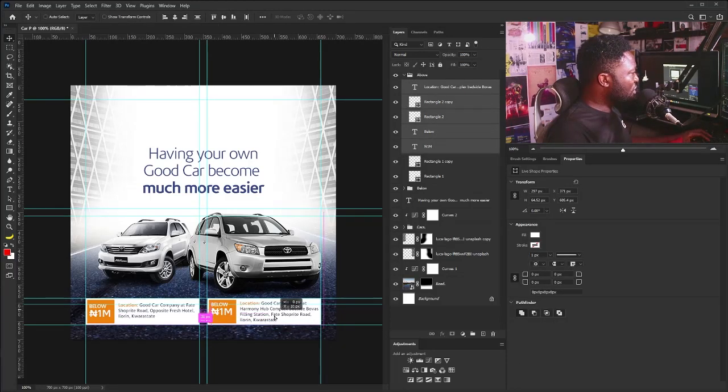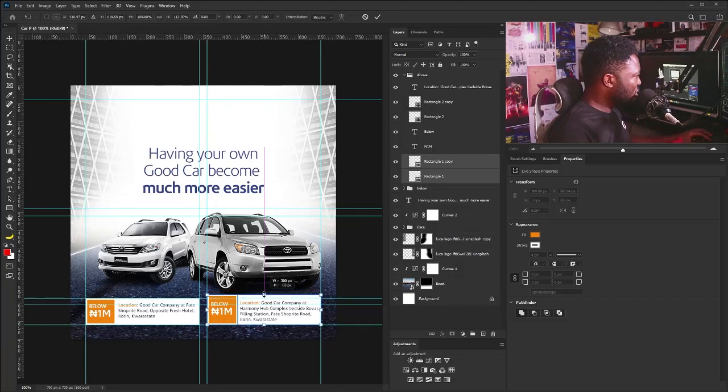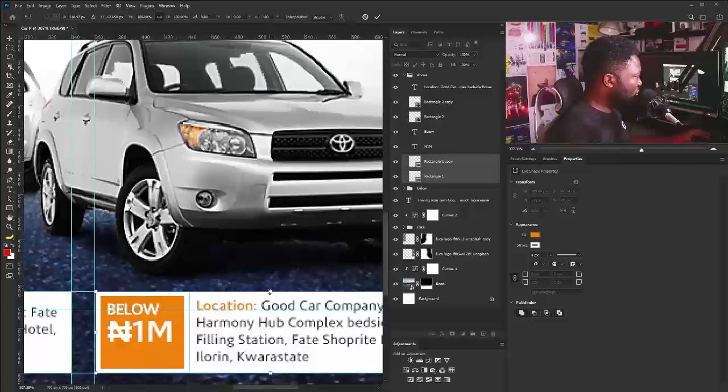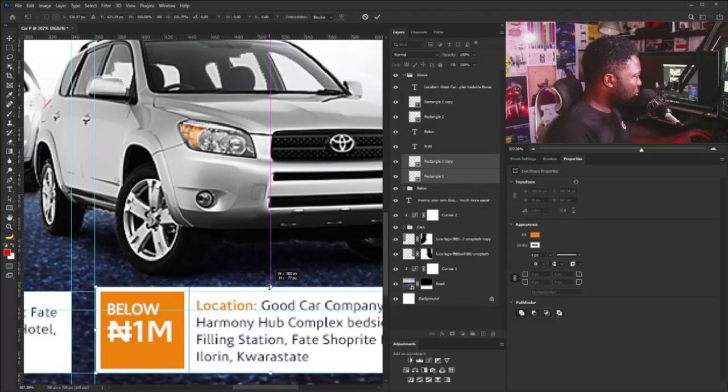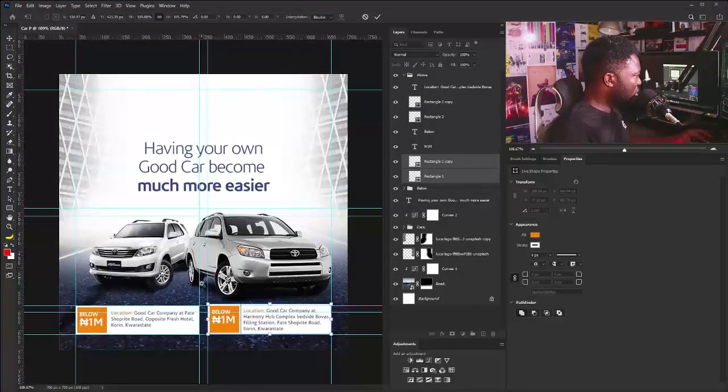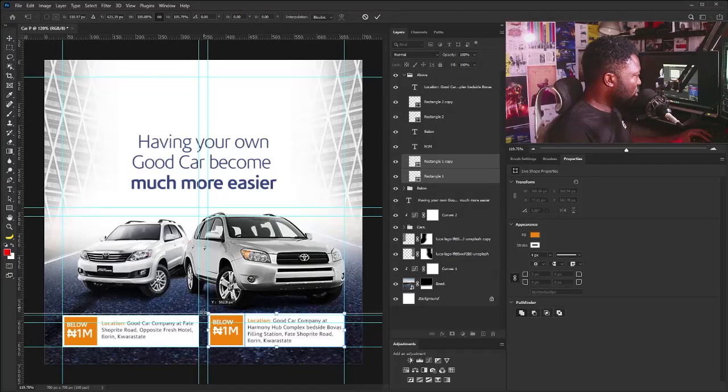So I'm going to move this up to about this point like so. All right. Yeah. So then I can move this up like so. So just zoom in. So move this up just like so. Okay. And I'll do the same thing here. I'll move this here like so.